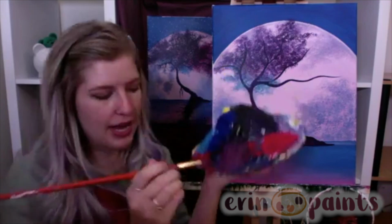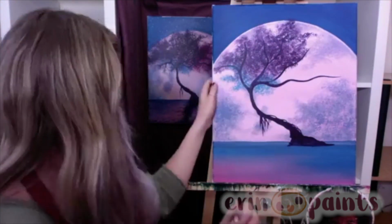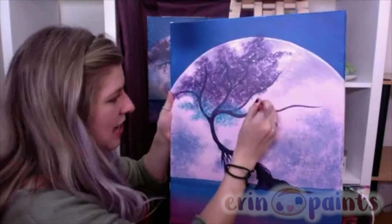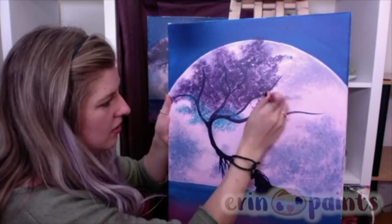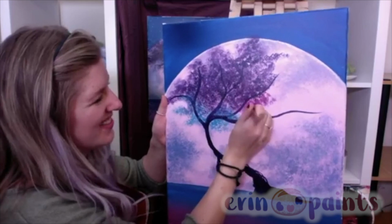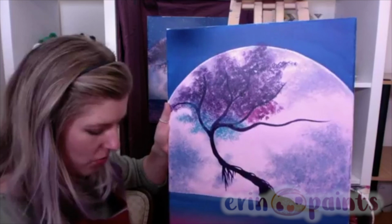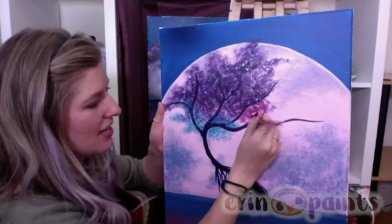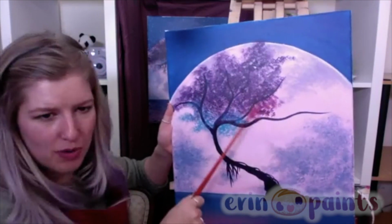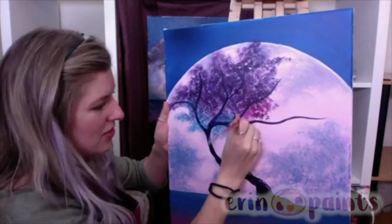It's a little better lighting wise. I'll pop this on, and you'll really be able to see it against the purple. Just wiping it a little bit. Again, same technique, using less paint, tapping with the bristles. Yes, blue does match. It's very spacey, it's cool. See how it looks kind of pink, especially on top of the light pink moon. It'll really pop off a little brighter. But you can see it almost borders on the purple realm. It's like, which one is it? Pink purple? Who knows? But same technique, guys.